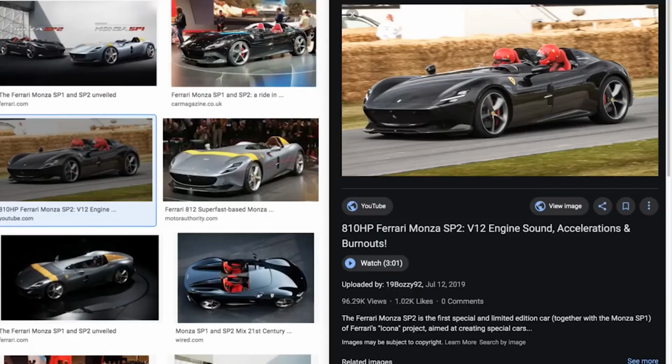Did Tony get one? You can't drive them. They're not going to be street legal. The Monzas? No. The single seat thing? Yeah, not for the U.S. It's not street legal, I don't believe so. What about the two-seat one? I don't think so, because I got no windshield. You can't drive it on the street? You haven't found a loophole for that yet? No. That's bullshit. In case you were wondering what an 810 horsepower Ferrari with no windshield was, I saw one.